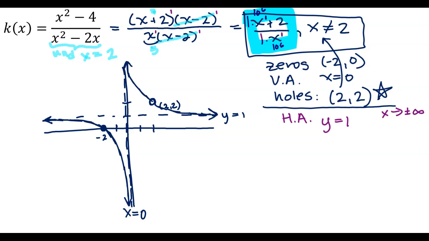And I think you'll even see some where it simplifies down and it's not even a fraction anymore. A rational function could just be a straight line with a hole in it, or a parabola with a hole in it, or anything like that. So sometimes there is no vertical asymptote, and instead you'll have a hole in the graph. Sometimes you don't have either of those, but most of the time we have some combination of vertical asymptotes and holes in the graph.